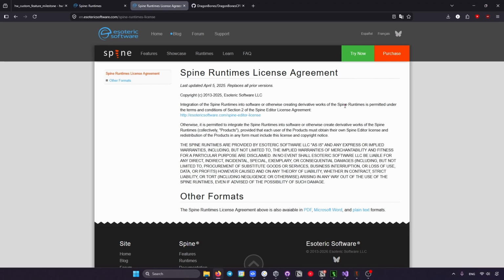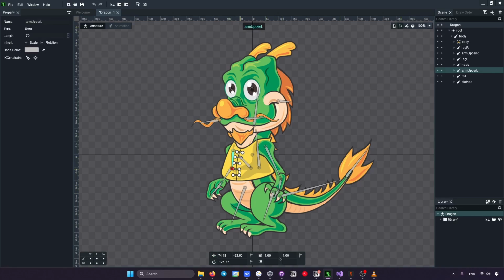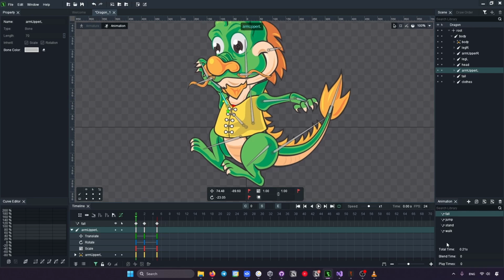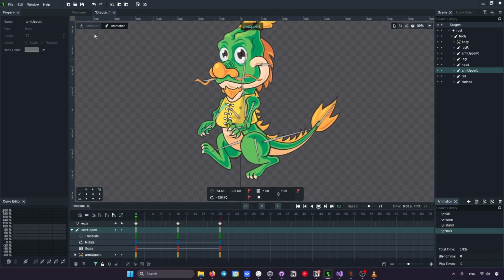I did some research and I came across Dragon Bones. Now the great thing about Dragon Bones is that it's free. The caveat being the company that makes it went out of business, so they are no longer updating it. So kind of like what you see is what you get. But it is pretty close parity with the features of Spine 2D. So as you can see, in the pose mode, I can move things around. Great. And then going over to the animations, same idea. 3 keyframes, we can get a pretty expressive animation.